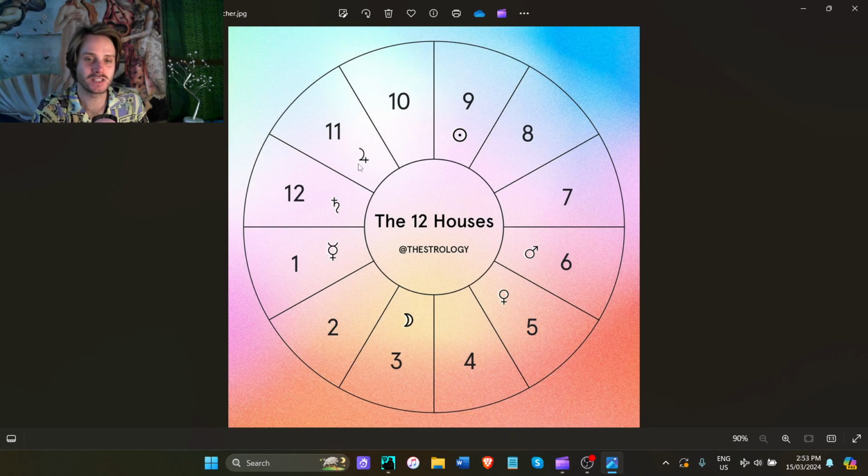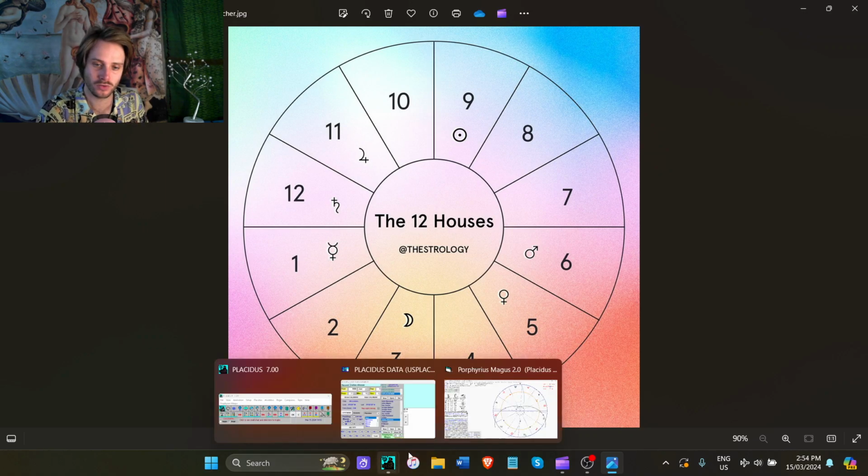There is this good aspect, the sextile with the first house, with the ascendant, and the 11th house is going to become the 10th house, which is a very powerful house. Okay? So it has a good aspect with the ascendant, and it's becoming more powerful. Same with the 5th. That's why that's so lucky. It has a trine with the ascendant, very strong, good aspect, and it's becoming the 4th house. So to illustrate, what do I mean by that?